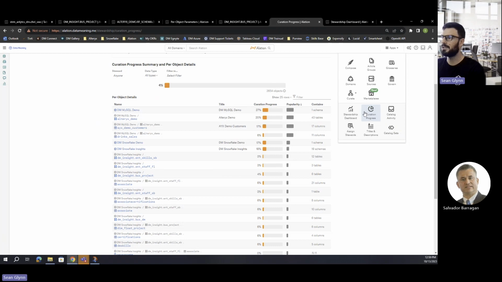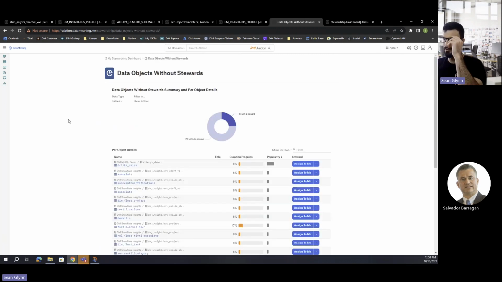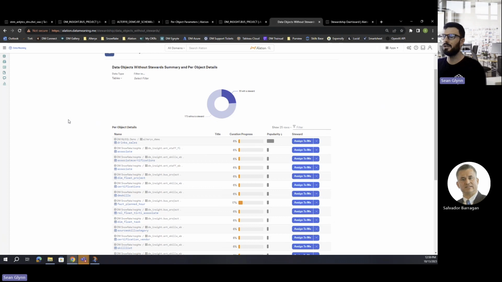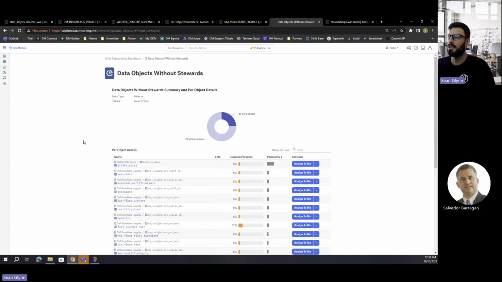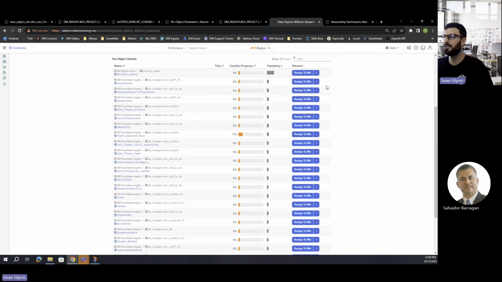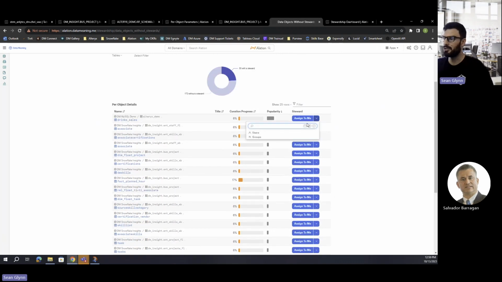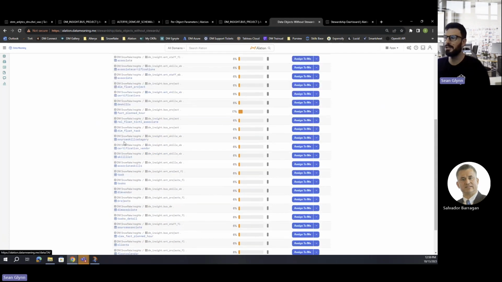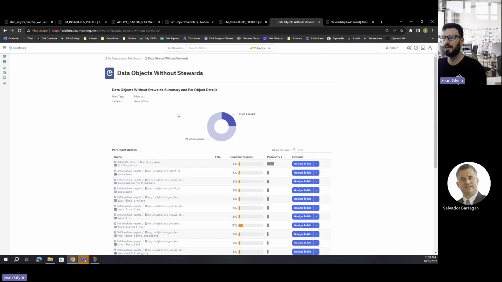So this is actually the second tab here in terms of this curate dropdown. I'm going to skip these three really. The only other one I'll call out for now is we have the ability to come here and start assigning data objects or stewards of data objects a little bit more efficiently. And we can just come down here and start searching for users. So if I were familiar with any of these particular data objects, I can start assigning those stewards here right away and, again, help that curation progress start to grow.